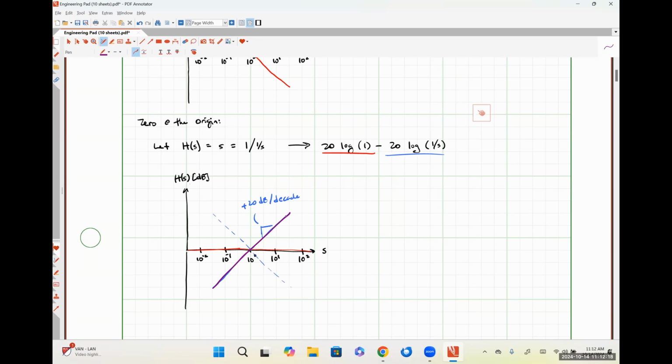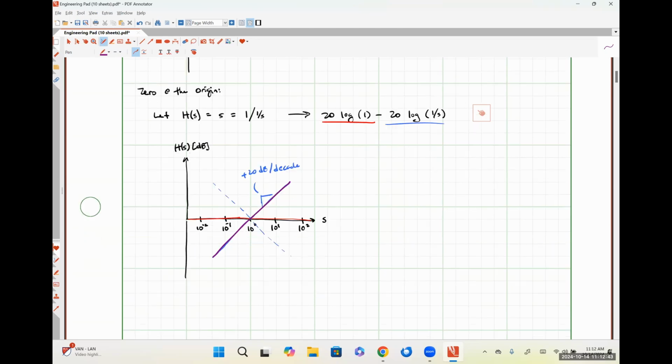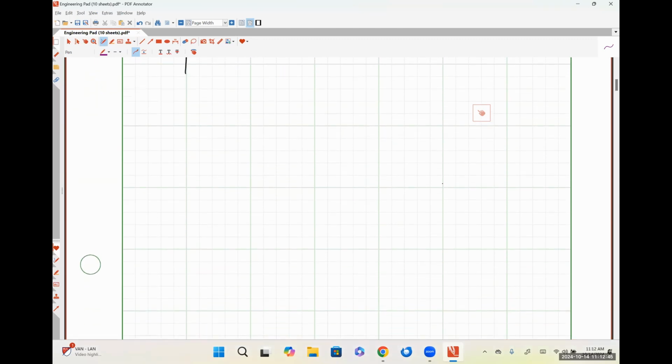Okay. So I feel like we're pretty comfortable with having a pole at the origin, and a 0 at the origin should make intuitive sense because it's literally just the exact same graph, except that we've flipped it around. Okay. So now let's see what happens when we start putting in poles and zeros that aren't at the origin. Okay. So let's call this a simple pole.